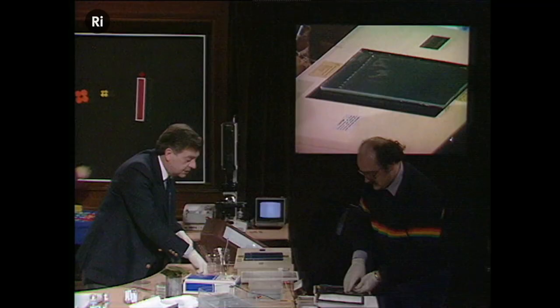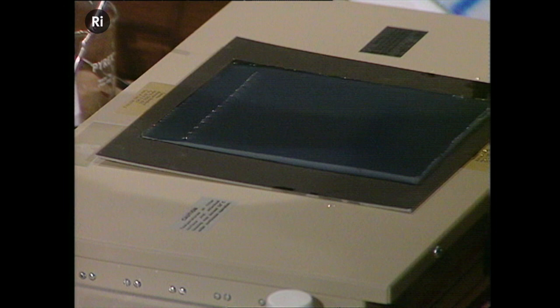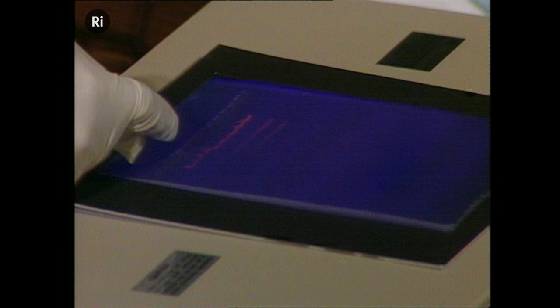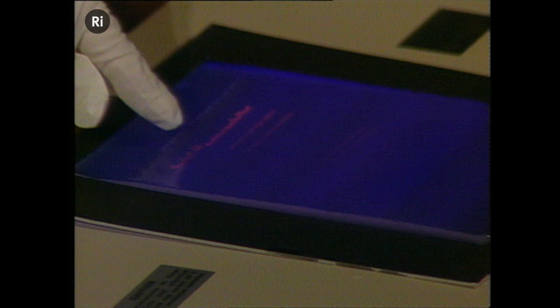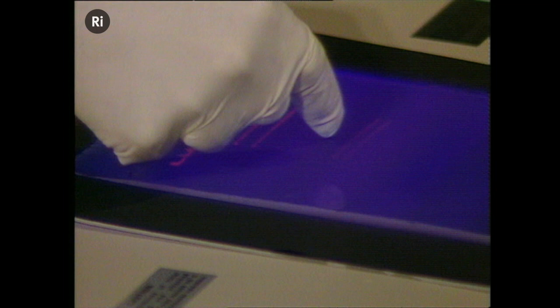Because I'm looking at this from close up, I'm going to put on these spectacles to protect myself from the ultraviolet light. Now we'll switch on the ultraviolet light, and the ultraviolet will fluoresce the samples of DNA that have picked up the dye. Can you see that? Can you see here these three columns here? You see these three? That's the DNA that's not been cut with the enzyme. When we cut the DNA with one of those enzymes, we cut it into several pieces, and we separate out the pieces. One there, one there, one there, one there, one there. Can you see those pieces?